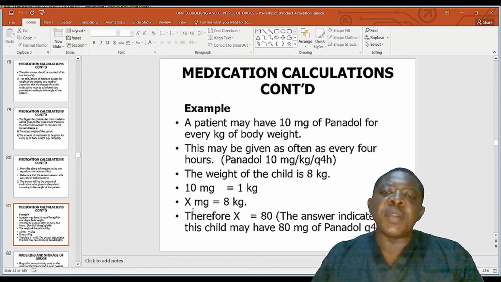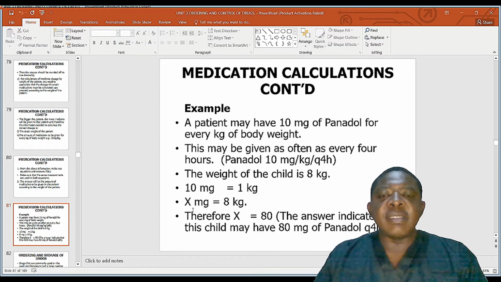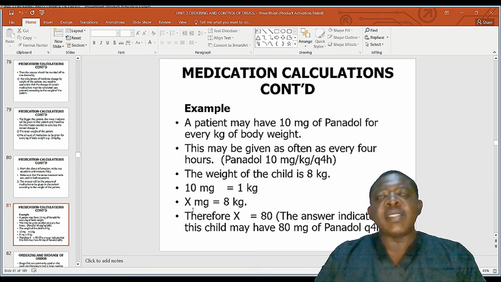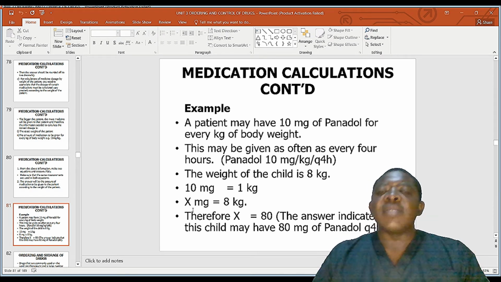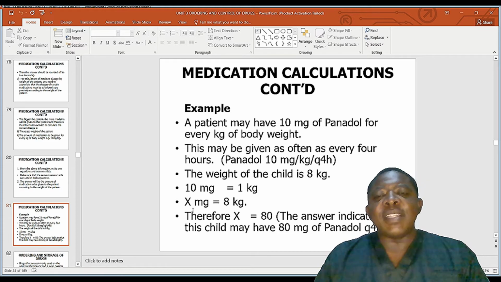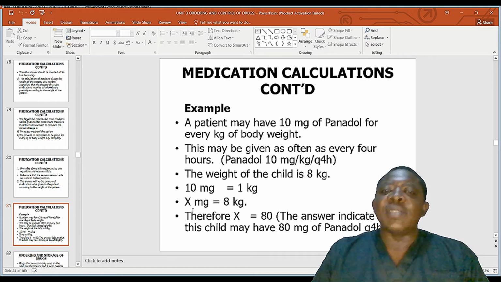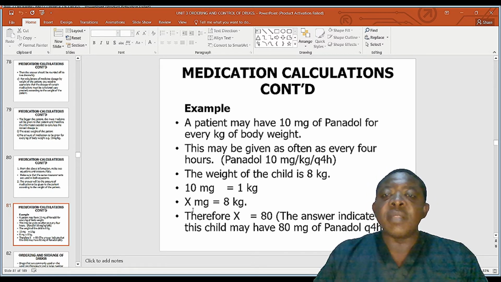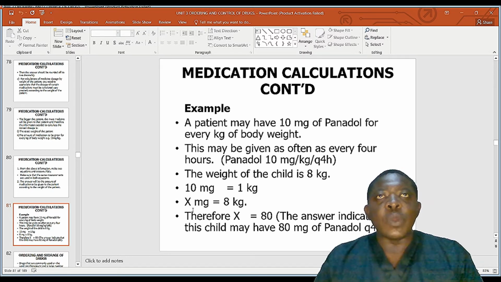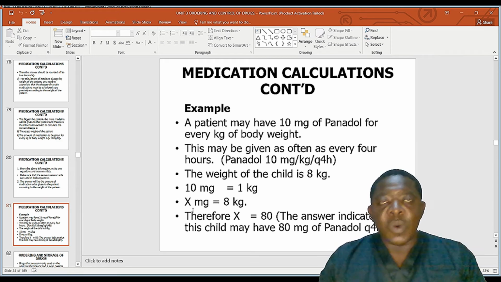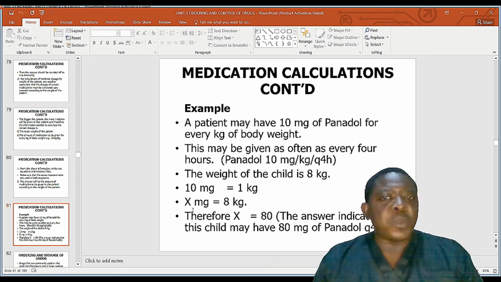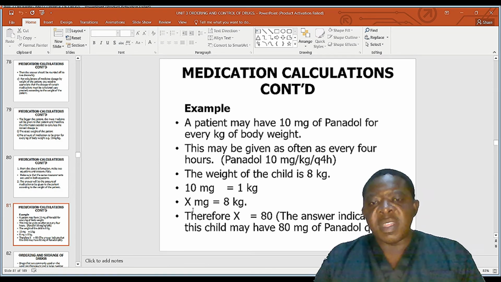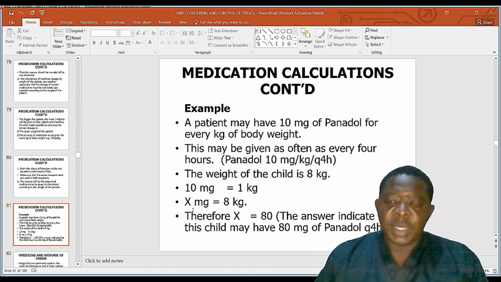If at all you'll be rounding off to the upper, in pharmacology, even if it is 0.1, let's say it's 9.1, you might be required to give 10. So you can ask for the policy: do you go to the smaller or do you go to the upper? It might not be that if it is 0.5 you go to the upper and if it is 0.4 you go to the lower. So you can ask the hospital policy about those decimals and how to deal with them. Okay, so you can work out that example.